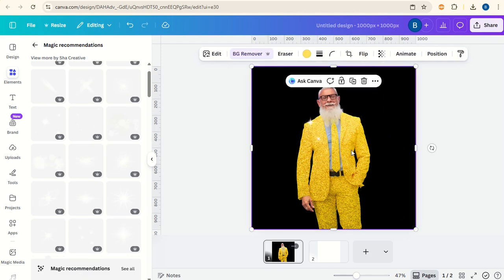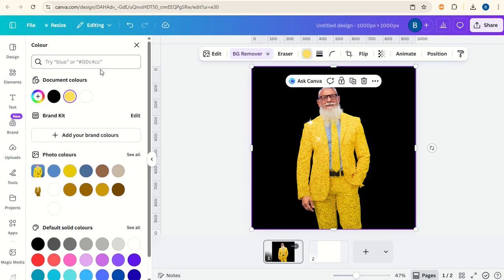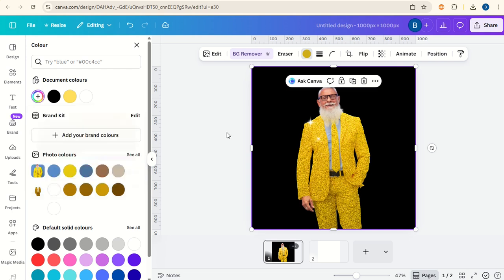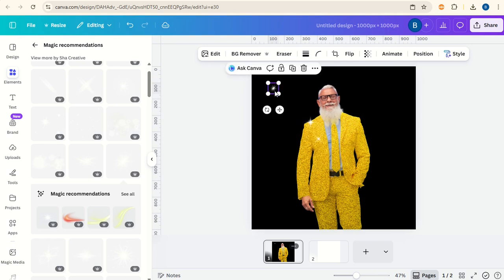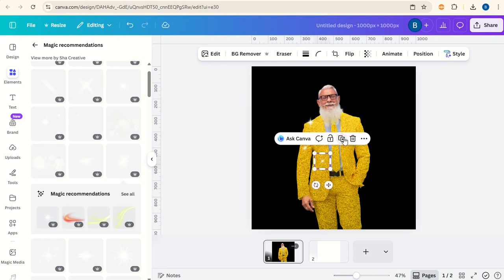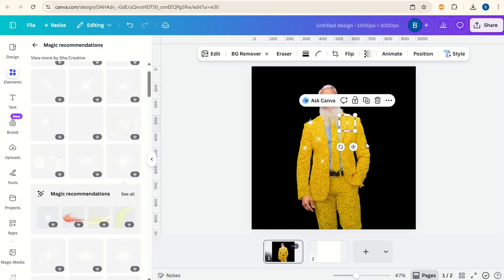If they're not quite showing up enough, you can go to this color here, go to the color wheel and just take the brightness of the suit down slightly so that the glowing lights show up a bit more. But by placing lots of these around, you can give the effect of a really shimmering coat.